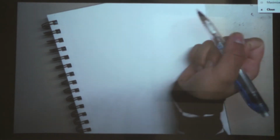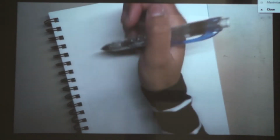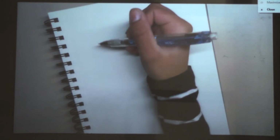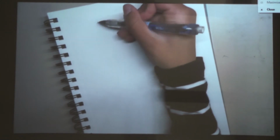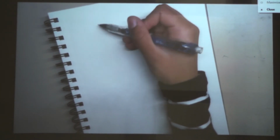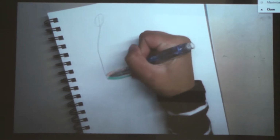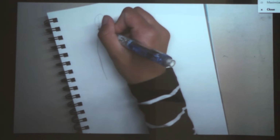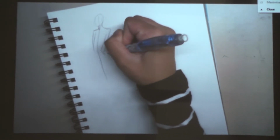You're welcome. So when I do poses, I used to go to this art school where they taught us how to draw things. When they taught me how to draw poses, they told me to start with a line. There are different ways to start. You can start with a line, say you want your character to be leaning back. So the head would be here, and then you'd make a line to signify how you want the character's body to look.